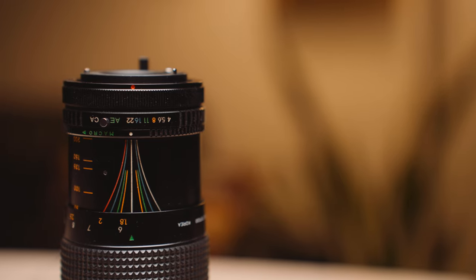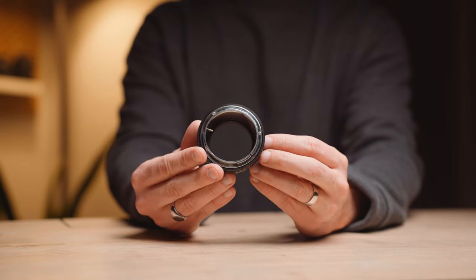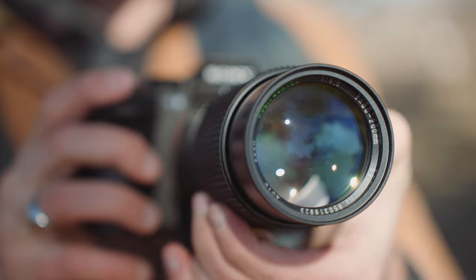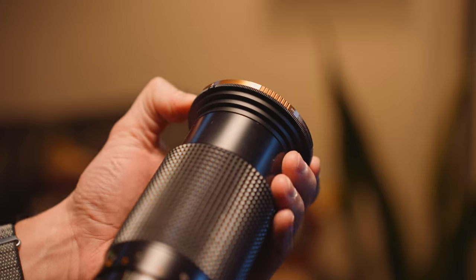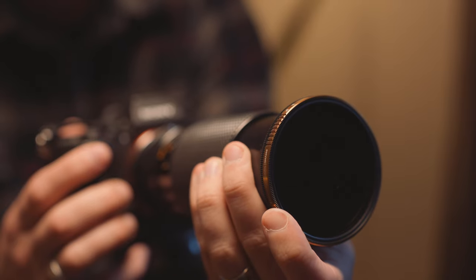There are some weird things I noticed when shooting with this lens. Even though there's an aperture ring on the lens, it stays locked off at the lowest aperture, which is F4. I don't know if this is because of the adapter or some electronic component, but I was stuck at F4 the whole time. To change my exposure, I used an ND filter — and this is where another weird thing was discovered. Because the barrel of the lens is one piece, any time you rotate the ND filter it also rotates the lens, which ends up pulling focus. To work around this, I had to hold the lens with one finger and turn the ND filter with the other.